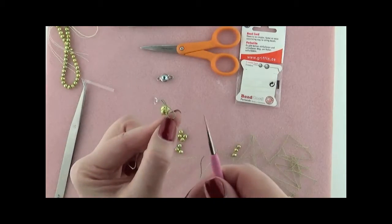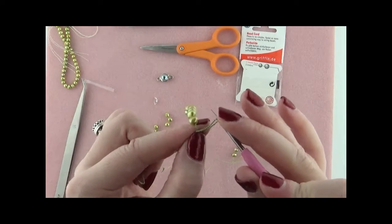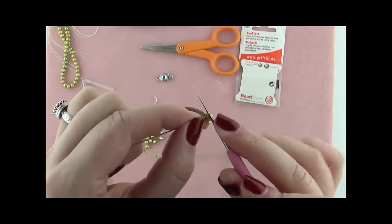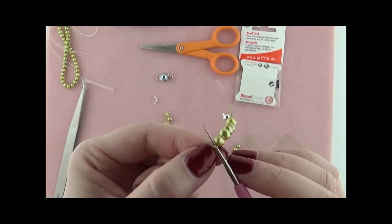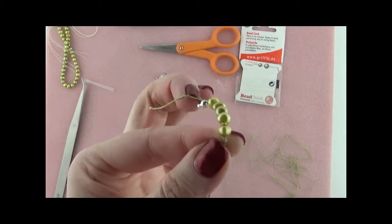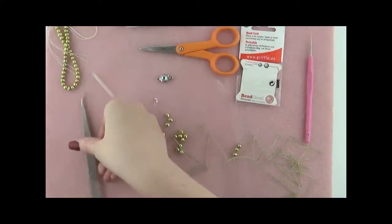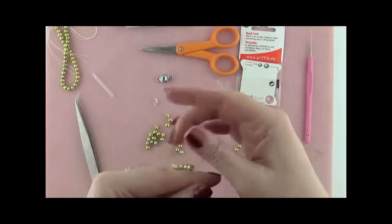Take my awl. I'm going to go through it. I kind of hold on with a finger while I'm doing this pulling, but as you can see, I'm really just controlling where the knot is. So once I get down this far, take out the awl, and I pull and snug up with my fingernail. Can you use a plier for that part? Absolutely, you can. There's nothing wrong with that. Matter of personal preference, so you can kind of do two different tools.